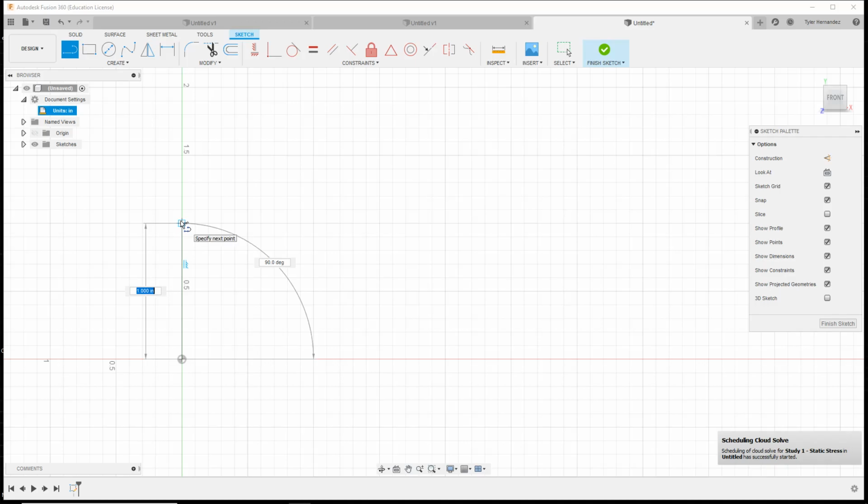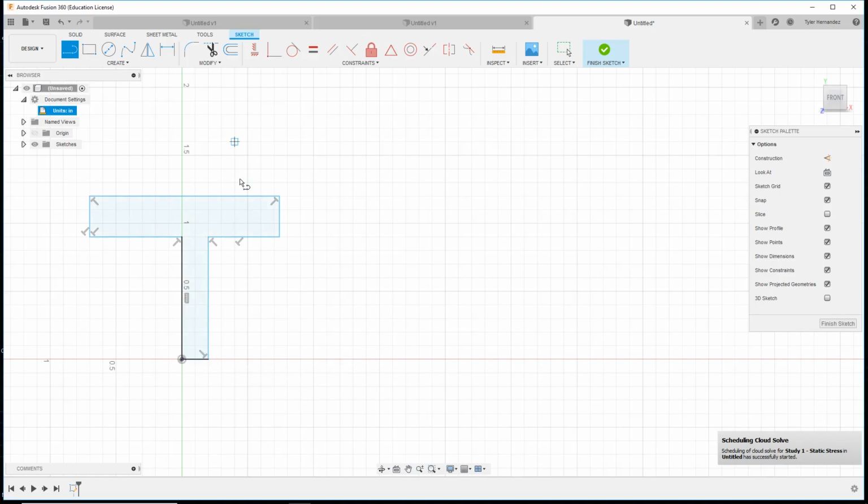At least because I'm going to be using one of those sticks turned on its side for the middle part of the T. But I want to kind of show you how we change it if we make a mistake. So I'm going to set this to 0.9 inches. In fact, I'm not going to care too much about the lengths of anything right now. I'm just going to make a random shaped T. This is the shape that I want.